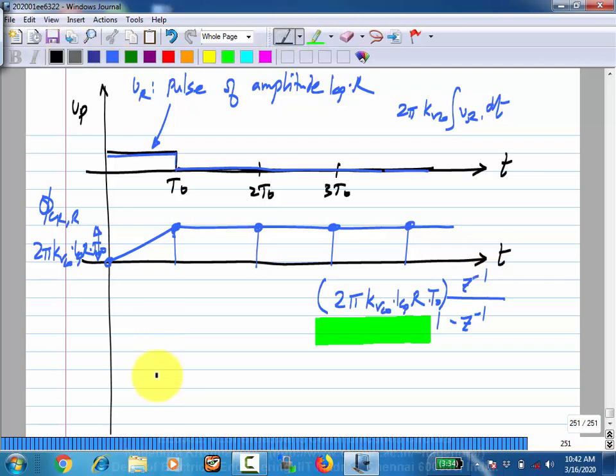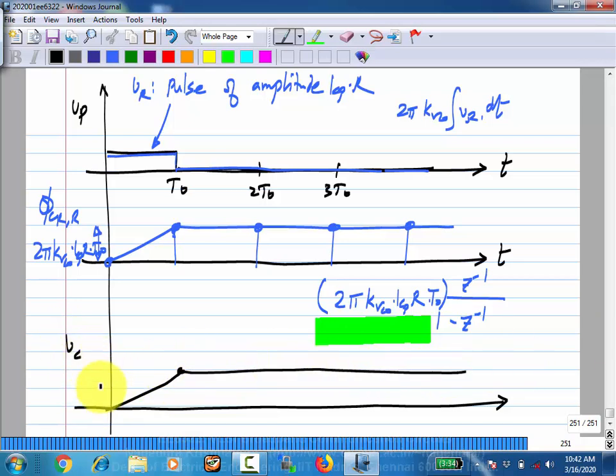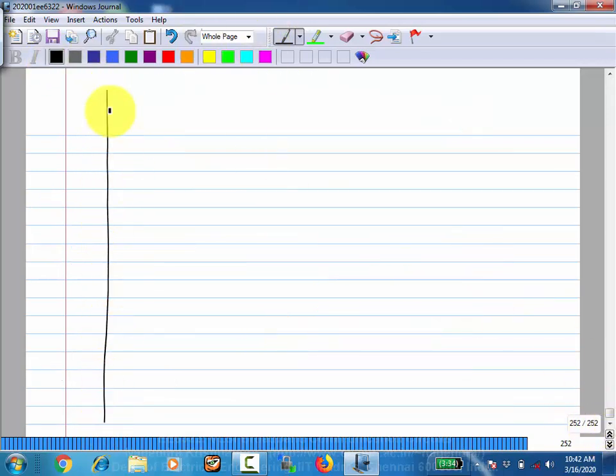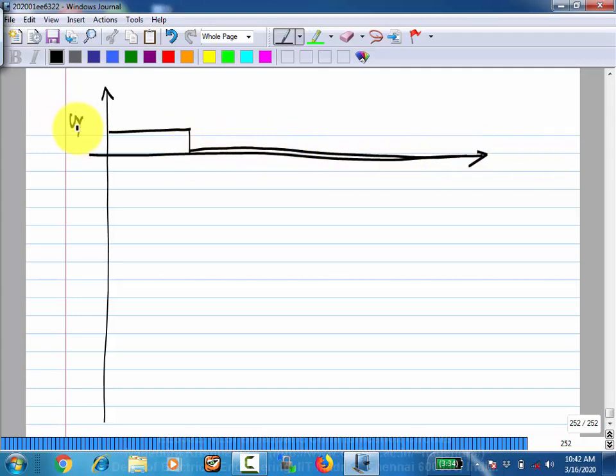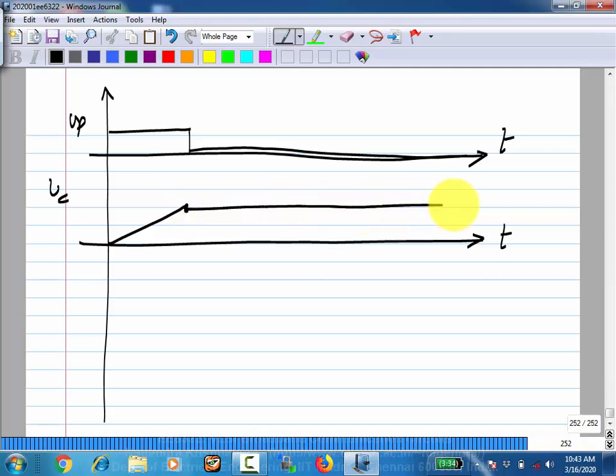So now what happens to VC in this case? The VC will do that. Okay, what will be the height of this? No, this is VC. What is VC? ICP times T naught by C. Okay. So, in response to a single up pulse, this is up and the control voltage does that, where this height is ICP times T naught by C.